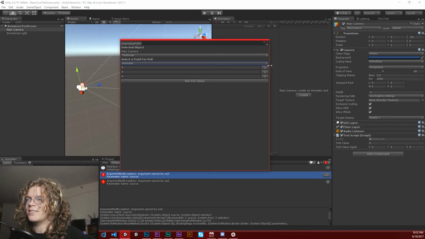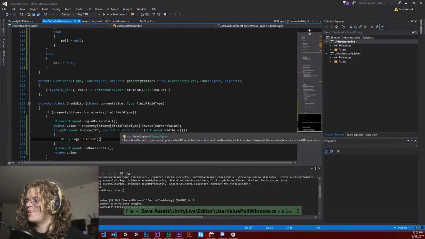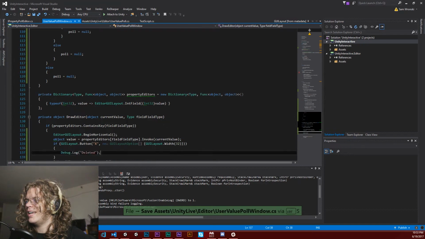But we have these X's here, and you'll see we have some deleted messages popping up. So that would be removing them, except for the fact that we don't have a way to remove them. So we need that. And I don't know the best way to do that.